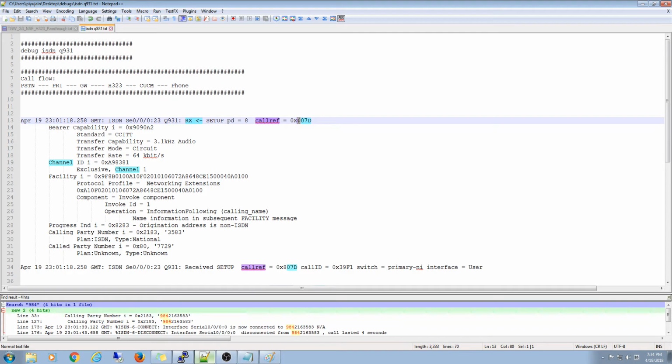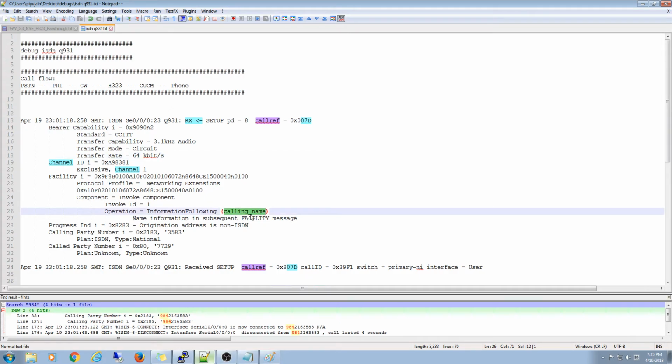And this first digit actually tells you the direction. So 0 means incoming message to the gateway, and we know that. The other things you can see in this setup message is it's using 3.1 kilohertz audio signal, and the audio rate is 64 kilobits per second, which is normally the G711 codec, right?